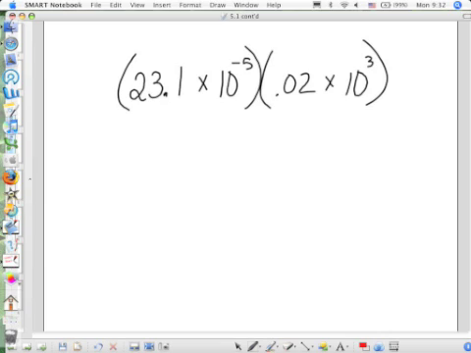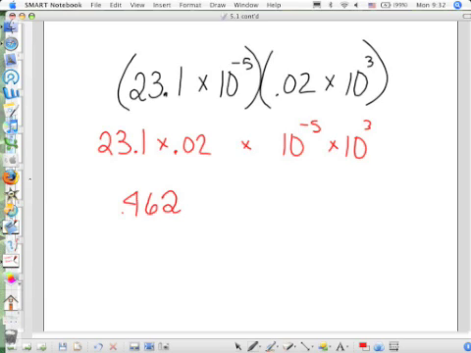In this case, you're being asked to multiply, so we're going to regroup. 23.1 times 0.02, and that's multiplied by 10 to the negative 5th times 10 cubed. You can use your calculator to figure out 23.1 and 0.02. It's 0.462. And we use our rules for multiplying a like base with exponents. What do you do with the exponents? You add them. It's just like x to the negative 5th times x cubed. You add them and get x to the negative 2. But it's 10 to the negative 5th times 10 cubed. So it's 10 to the negative 2.